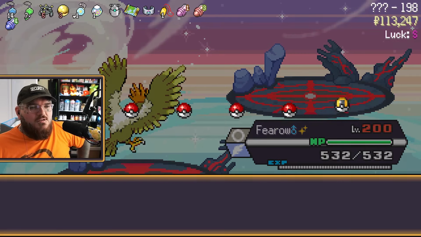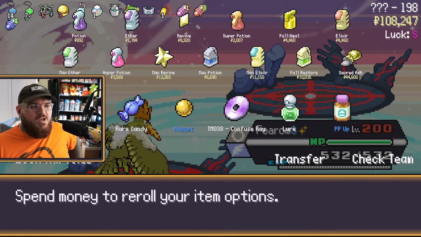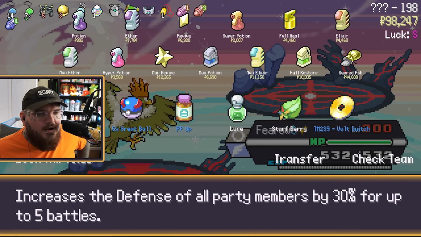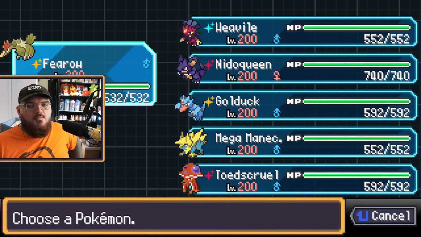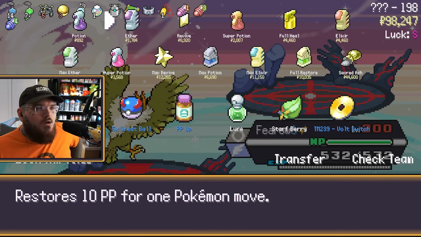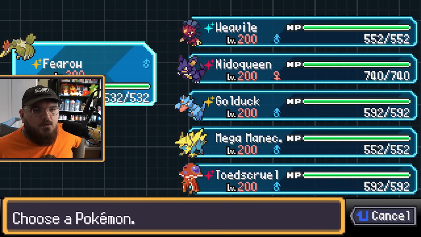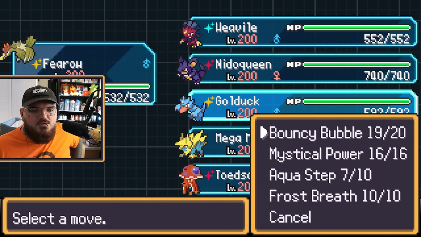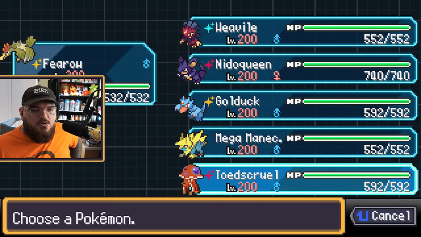But keep in mind, Eternatus is going to be stealing your items. So if you've got like a Reviver Seed, maybe try and get that wasted before you go to Eternatus because you don't want Eternatus having your Reviver Seed. X defense again. That's not what I want. I'm going to make sure my Pokemon's moves are ethered up because obviously Eternatus takes 2 of your PP for every move you use because of pressure. So definitely make sure your important moves that you need are PP'd up.